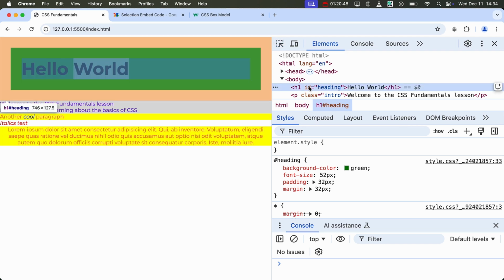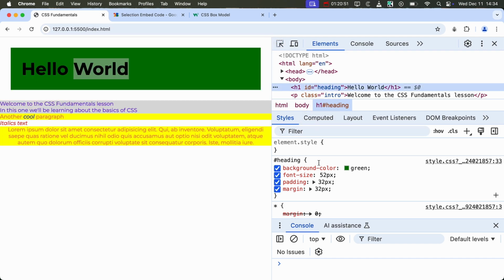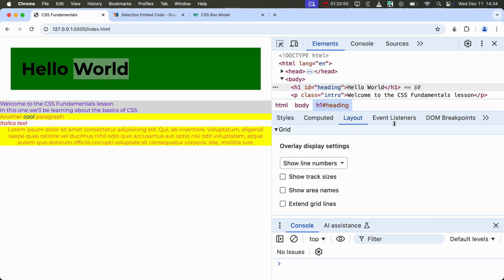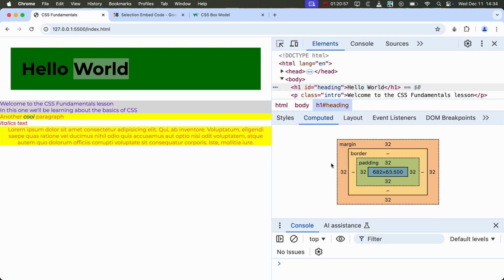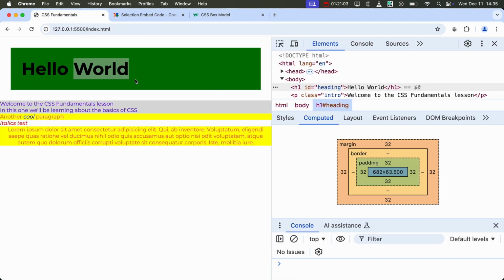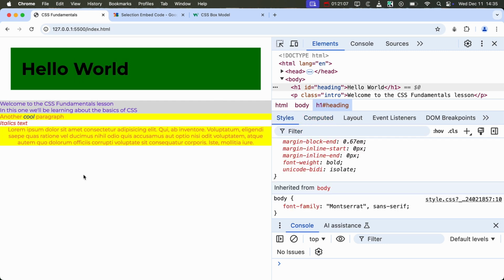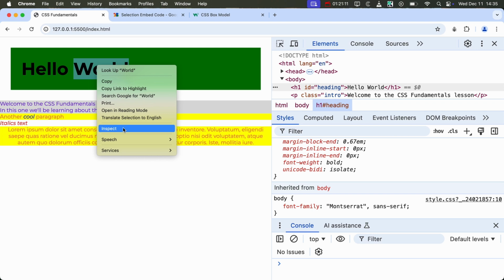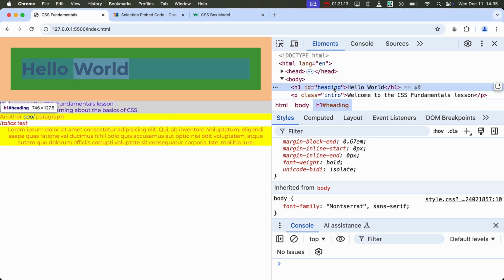One other way to visualize this is to scroll down to, let me see, okay, Computed. We can also come over here and see the box model. So instead of going to find it in W3Schools, you can simply come to Developer Tools. Right click on the element you want and inspect, and it automatically selects it.